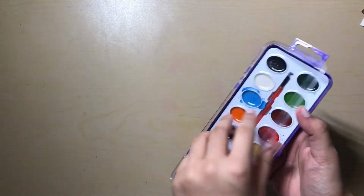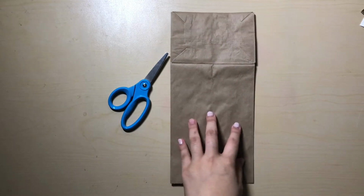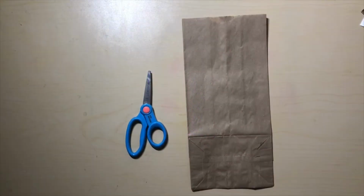Put your watercolors away and get out your scissors and your paper bag. Please pause the video now to go get these supplies. Now we're going to make our tree.